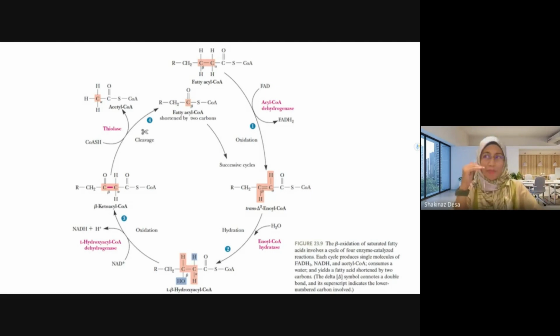Apa tujuan beta oxidation? Sama macam kita lah, apa tujuan hidup. Same like us, why do we learn? Why do we need to learn this? Kenapa nak kena faham beta oxidation ni? So that you know that whenever you run slowly, whenever you walk slowly, whenever you go hiking, beta oxidation happens in the body.